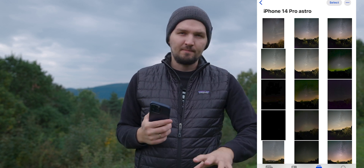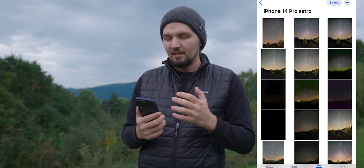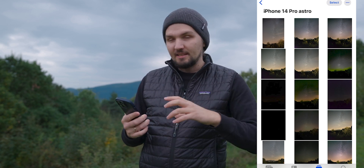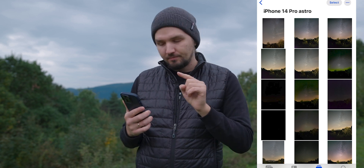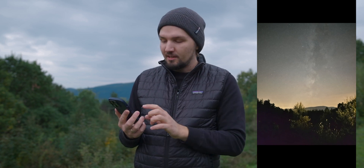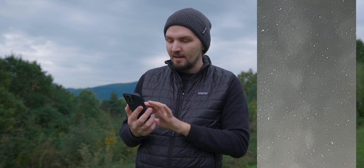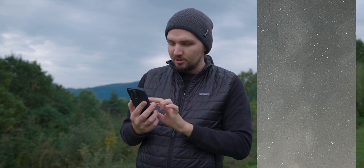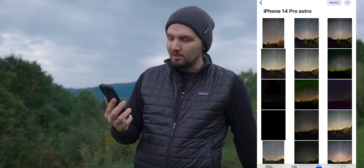However, there is the native night mode on the iPhone. With night mode, if you put the camera on a tripod, it recognizes that it's stationary and lets you take what it calls a 30-second exposure. I don't know if it's actually a true 30-second single exposure — I think it's doing some magic behind the scenes. But using the night mode on the stock camera app on the tracker for 30 seconds, we can clearly see the Milky Way band. There's some very heavy noise reduction applied, giving a splotchy look, but it's in focus and the Milky Way is clearly visible — definitely the best result so far.